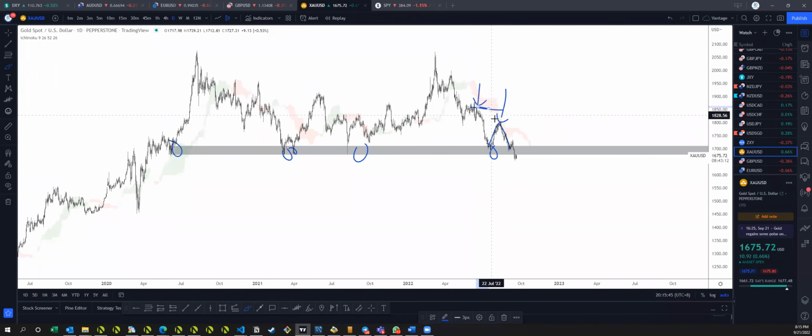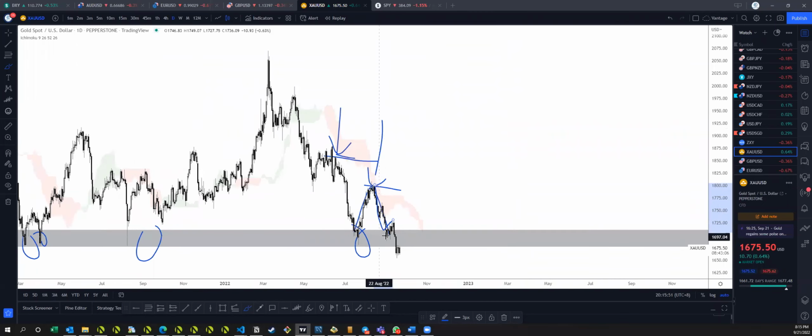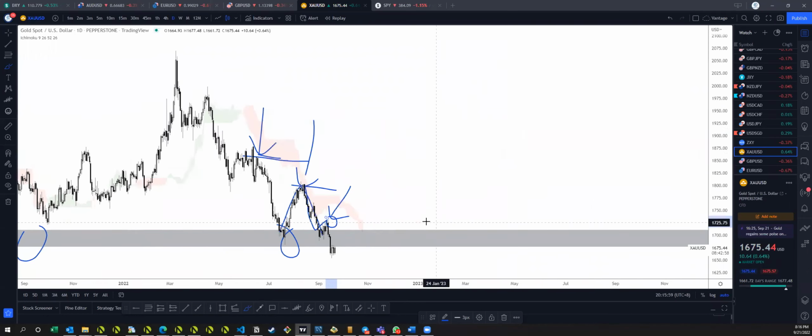And because of this, we see that sellers were getting more and more impatient. First, they were selling at this level, then now they're selling at this level. Came down to test this, rejected, bounced off the support again, and then sellers came in at this level for the CPI data. And so you see this break of this long-term support.